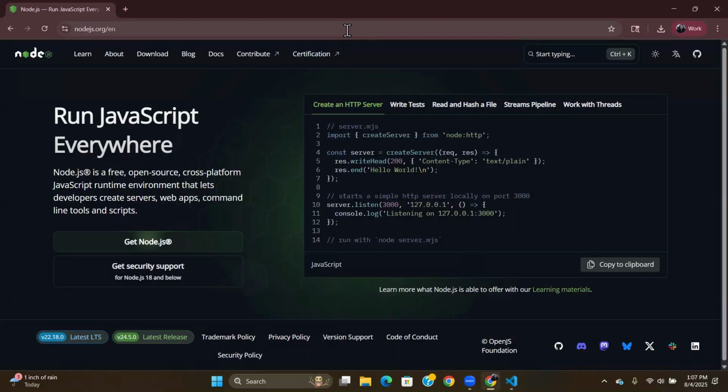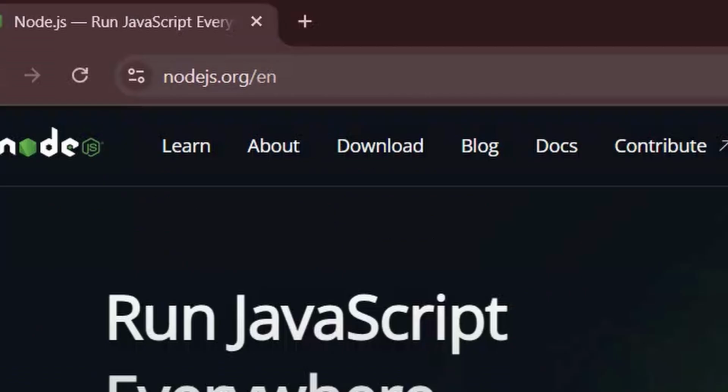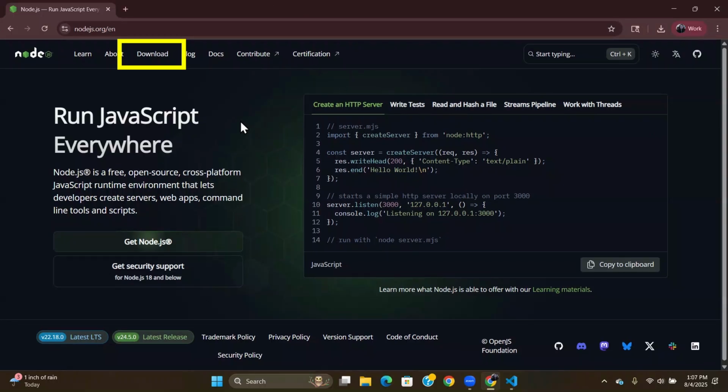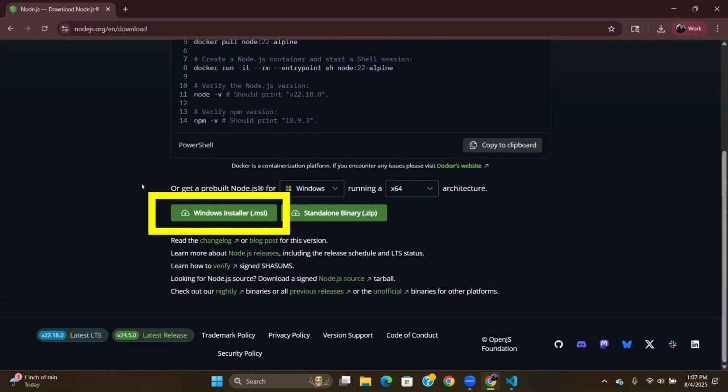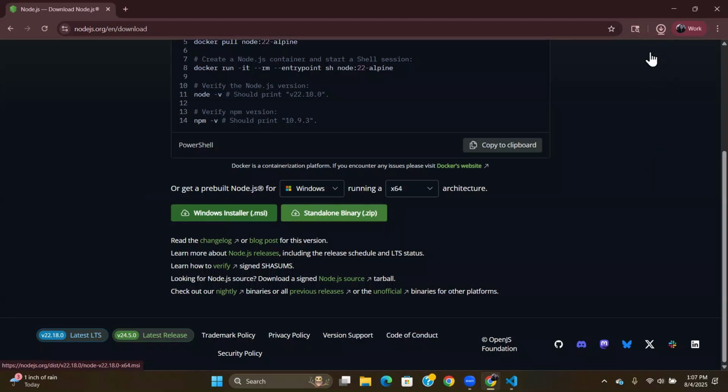Next up, we need to install Node so that we can install Clasp. Clasp is built off of Node. We can think of Clasp like DLC off of Node, but free. So for Clasp to work, we need Node. In your browser, let's navigate to nodejs.org. Click the Download tab at the top navigation bar. We will scroll down to the green button and find one that says Windows Installer. Click it to download the installer wizard, and once you've got it, open it up.